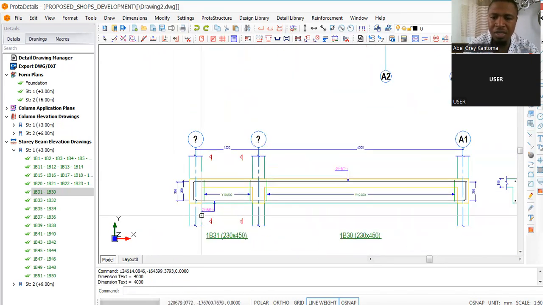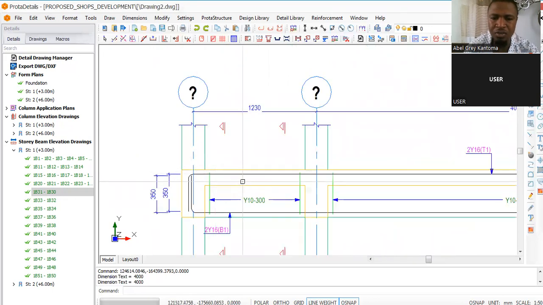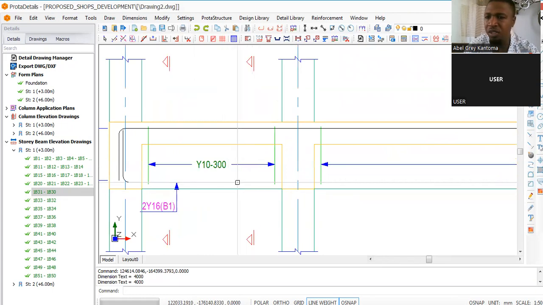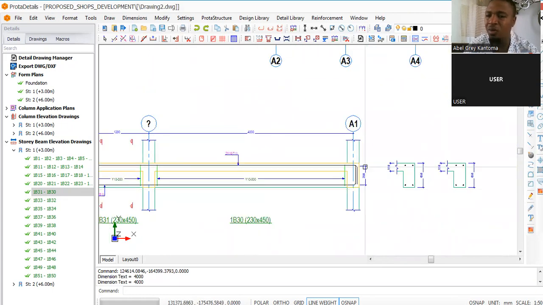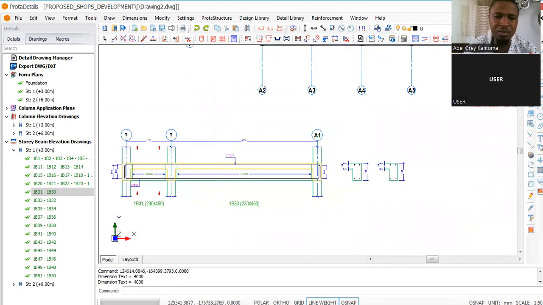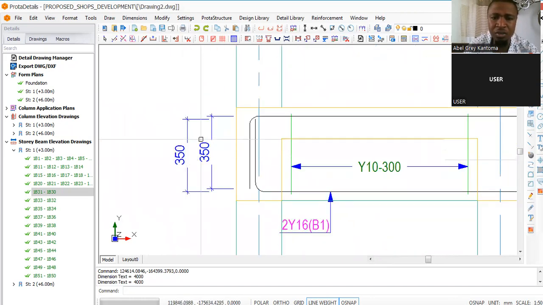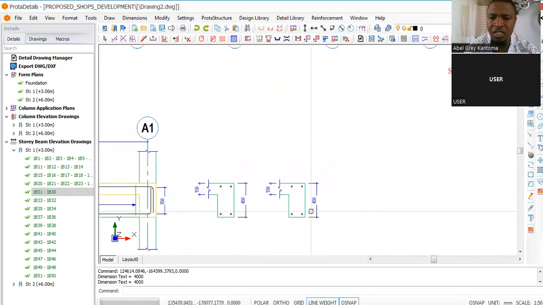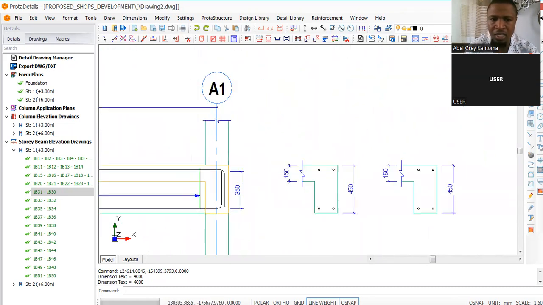But then this reinforcement, you can see we have this reinforcement at the top here. We have the compression zone and then the tensile zone, which I'm also going to be explaining. If you check this depth, from where you have this reinforcement to where you have this other reinforcement is 350. But if you include the concrete cover, it's going to give you 450 because it has a cover.